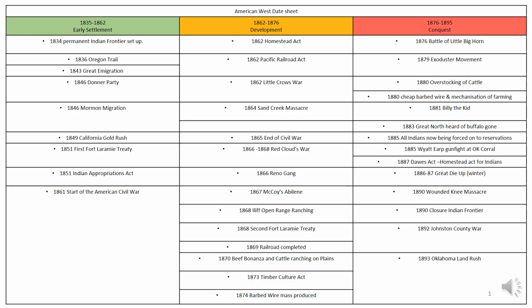This goes on to 1876, and 1876 is the chosen date because this is the Battle of Little Bighorn. So this is known as your conquest era. This is the part of history where the Indians are really starting to lose a lot of their ancestral lands, and the white Americans really are taking over. So please make sure you understand the differences between those 3 time periods.